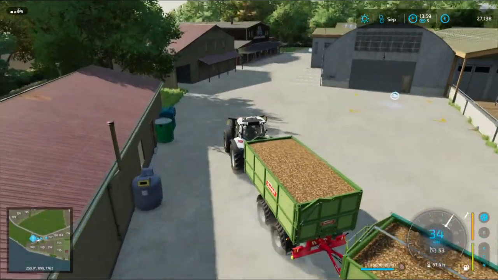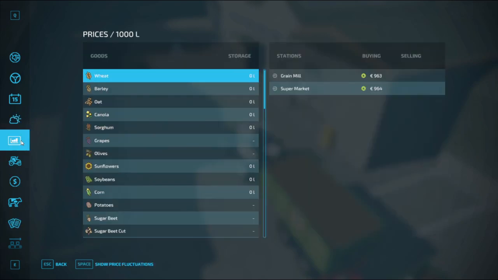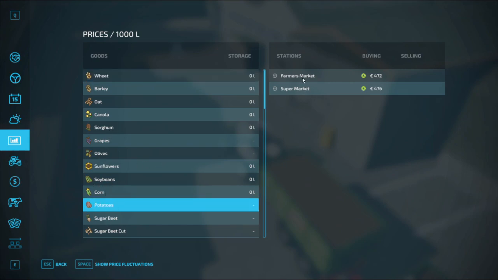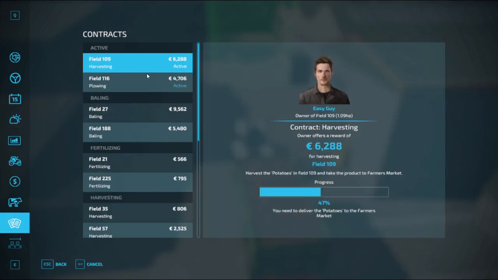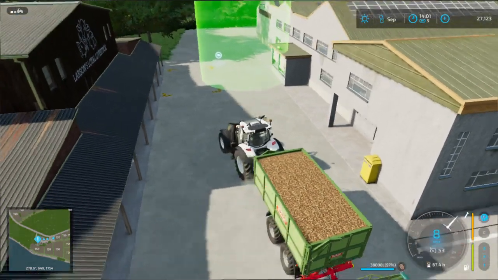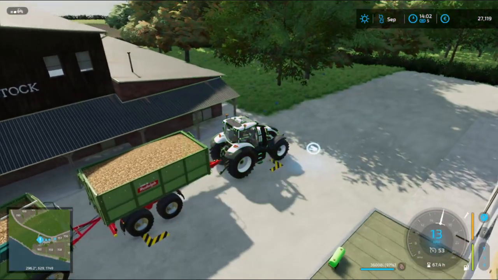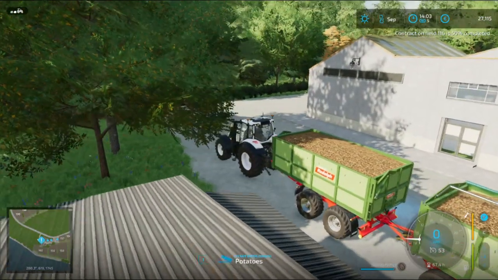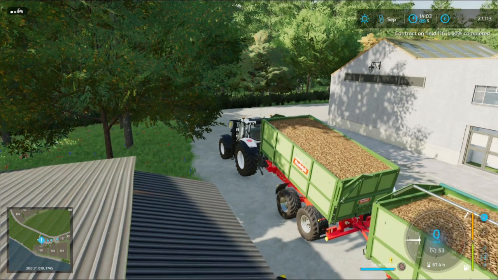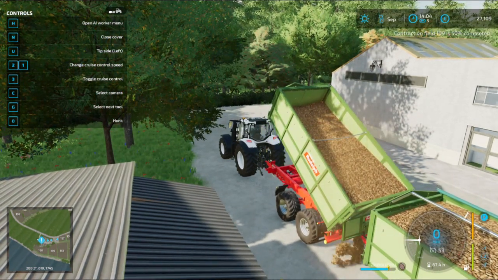So yeah, where is the farmer's market? Is it here? I think I'm gonna mark it so I don't go the wrong way, to the wrong delivery point, like I did with the bales. Farmer's market. Tag. Alright, so it's here. Double check. Farmer's market. Yep. So hopefully I will get the unload trigger someplace. Oh yeah, there it is. Not on the second one, tip side, left.